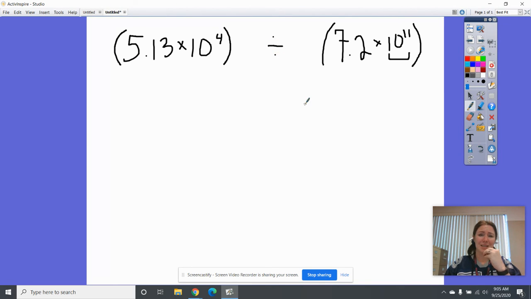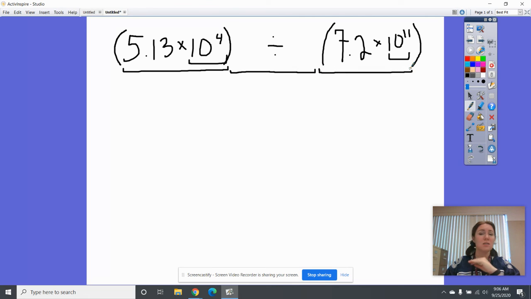And if you do not have the parentheses, then order of operations, it's going to do your exponents first, and then it's going to multiply and divide from left to right. So it's going to do this multiplication, and then this division, and then this multiplication, and that is going to mess up your answer. So it's very important that you have parentheses when you're dividing.